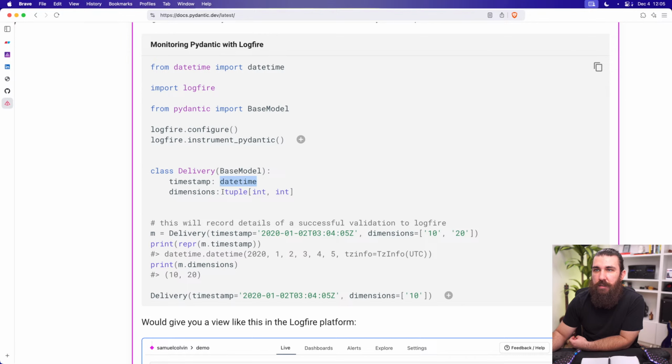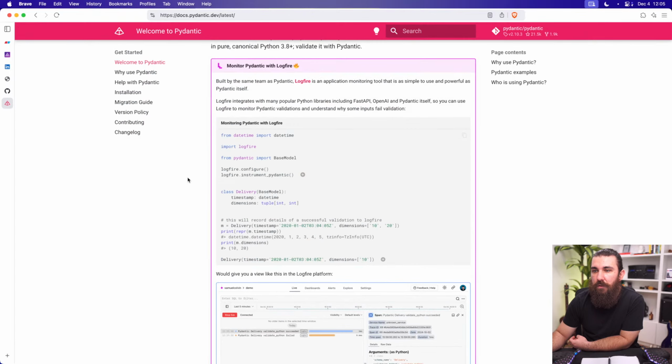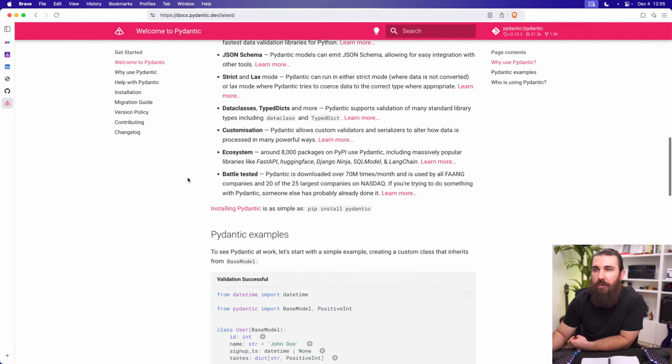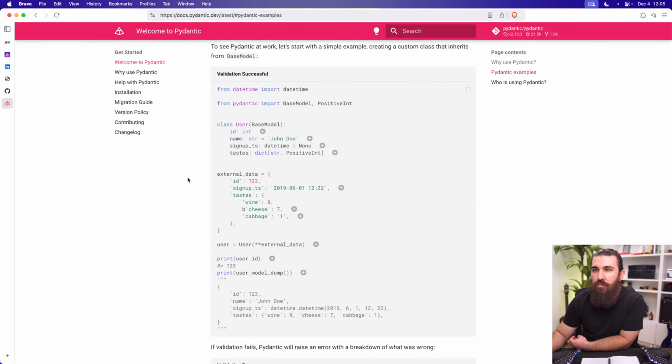And we say this is a datetime, this is a tuple. So what does the base model in Pydantic do?